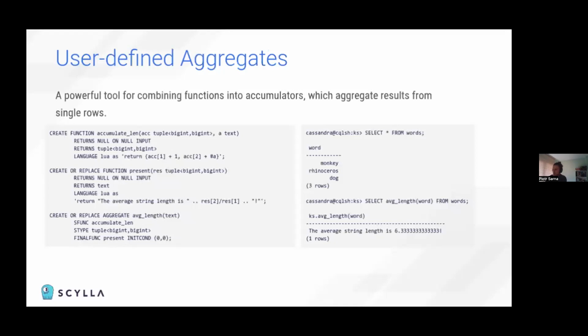In this example, the result is presented as an already rendered text. As you can see, the potential here is quite large because user-defined aggregates allow using the database queries in a quite more powerful way. For instance, gathering complex statistics or transforming whole partitions into different formats like JSON and so on. The built-in set of aggregates in ScyllaDB and in Cassandra is quite small because it basically only allows you to take an average or max or minimum or sum of some columns. So these user-defined aggregates are way more powerful, especially since you can combine values from multiple columns in various ways.